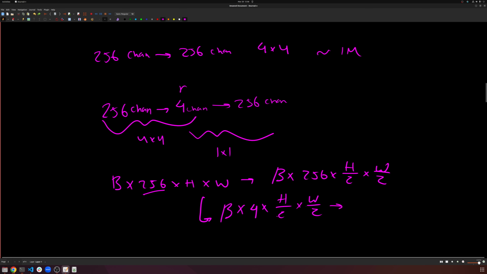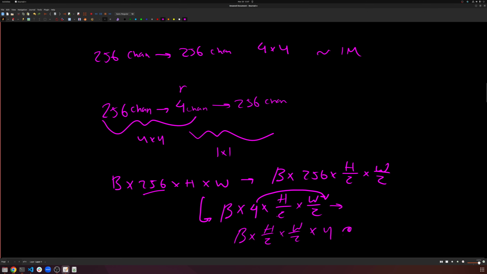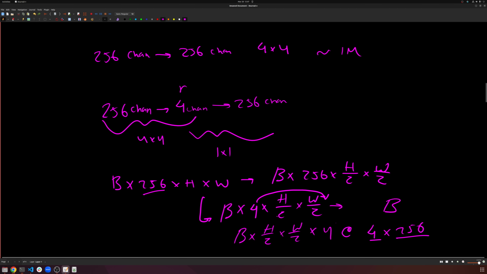Doing a 1x1 kernel is actually the same as just doing a simple linear layer. So we can also reshape this. We can do batch by and just transpose some dimensions around. Height by 2, width by 2 by 4, right? So we're taking this 4 dimension, moving it to the end. And then we can do matrix multiplication with our B matrix, which is going to go from 4 to 256. So B will be a 4 to 256 matrix. And that'll take this 4, make it 256.